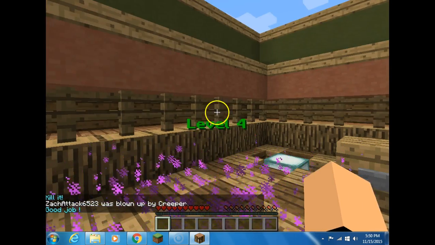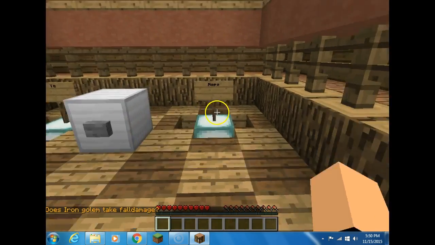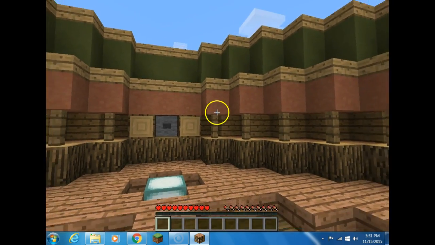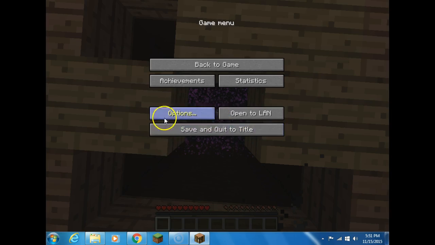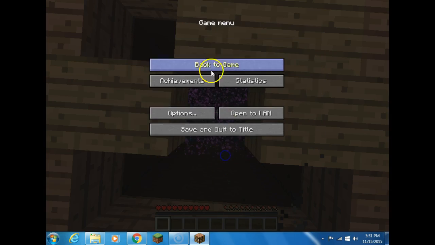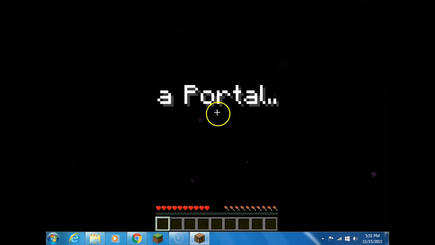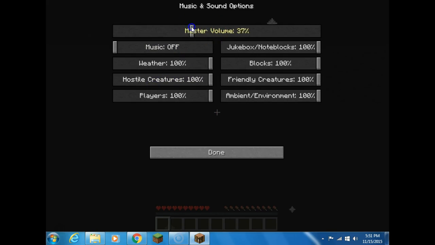Red Dragon? What the heck? What the heck is a... Does Iron Golems. Nope. Oh, wait. What is going on? Oh my gosh, I feel like I should turn my volume down. Oh my god, wait. Someone is on? What? A portal. Please, no jump scares. What is this? Okay, I gotta turn my sound down to like 35.